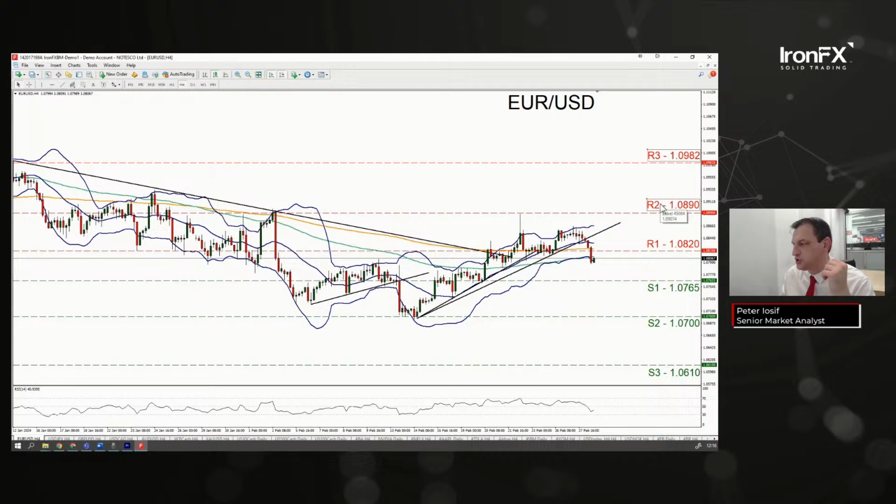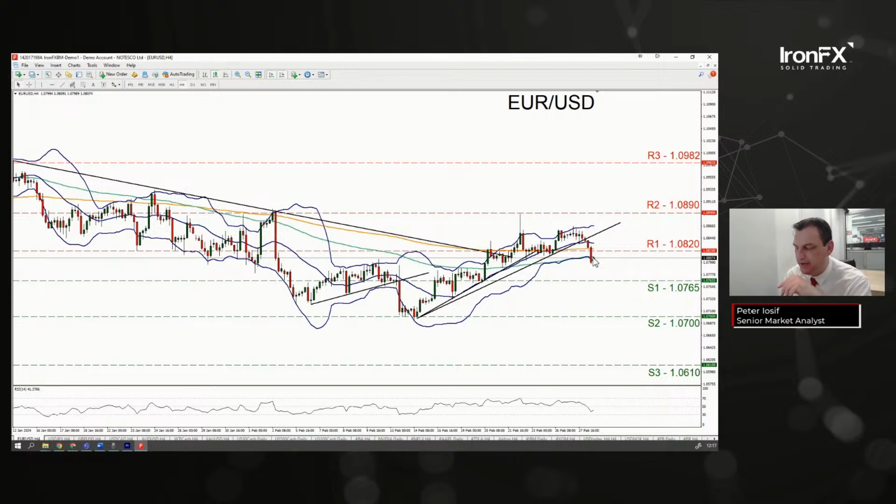Now let's talk direction. I would be highlighting here that the upward trend line of the pair has been broken. That's the first element which we have to take notice of. And please mind you that the breaking of the upward trend line exactly highlights the interruption of the upward movement. Now, after that, it could go in a sideways manner, but the pair's price action actually failed to respect the 1.0820 level, breaking it to the downside and turning it into a resistance line.